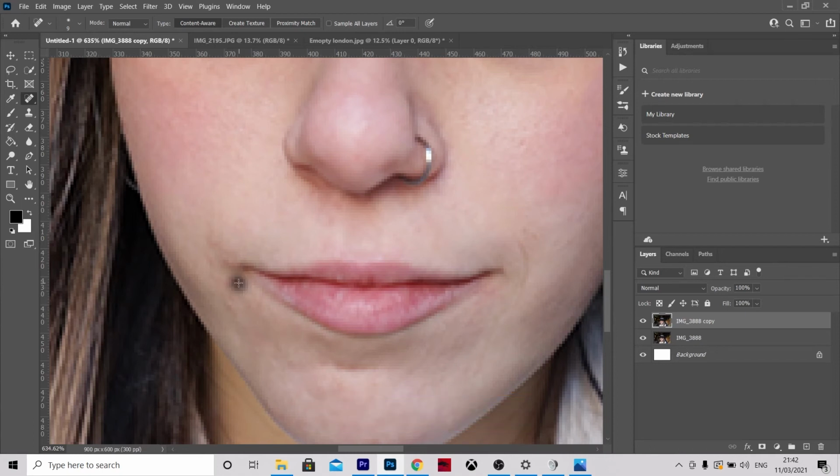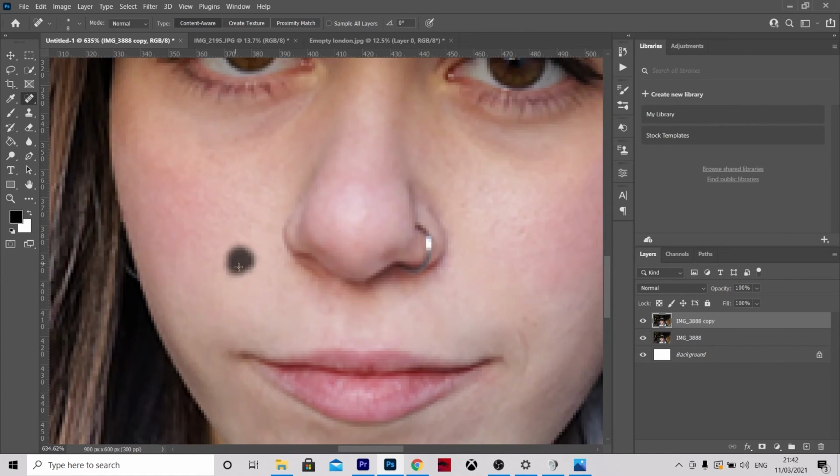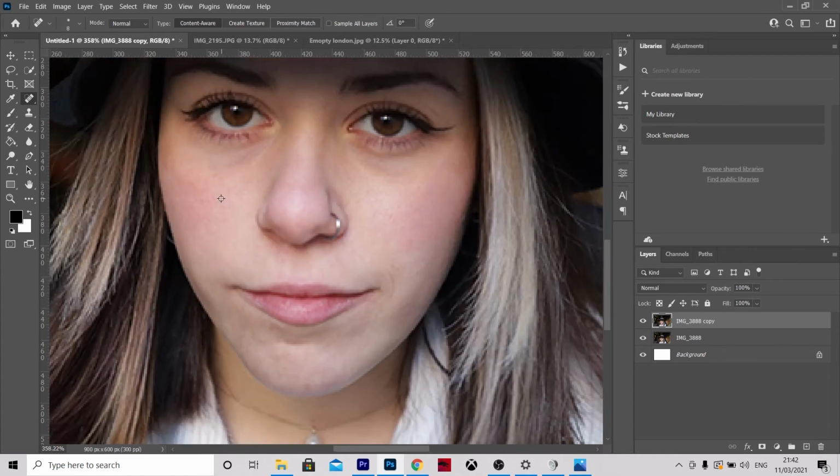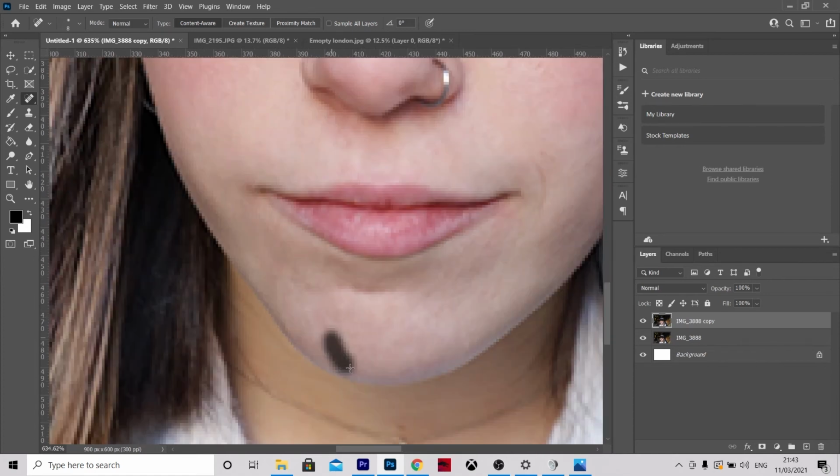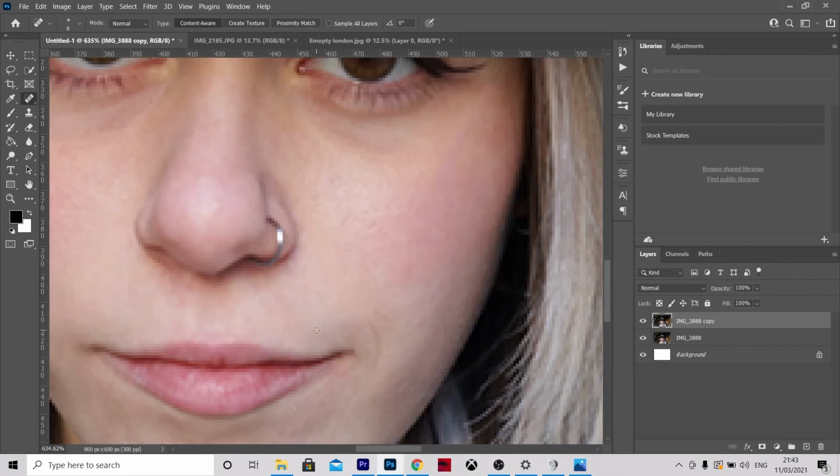And you can just keep going like this. Make the brush smaller. So the trick is you just want to take your time with it, you know?